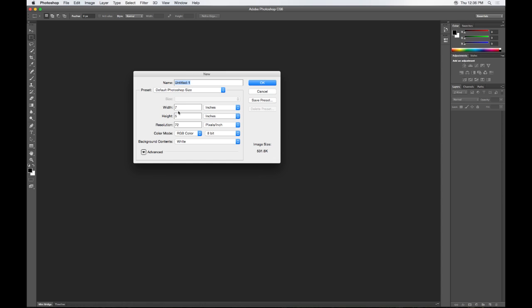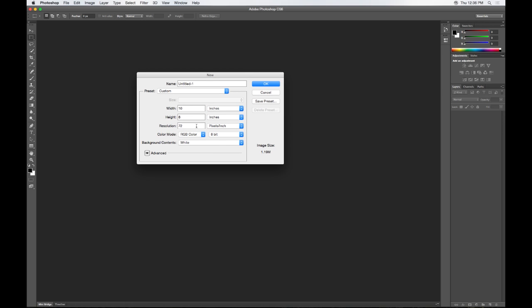So remember, we asked you to do the 8 by 10, 10 by 8? Doesn't matter now. Let's say we just want to make a file 10 inches wide and 8 inches tall. And what some of you did is put 300 pixels per centimeter and not per inch. Now, when I put 300 pixels per centimeter, a centimeter is 2.2 times smaller than an inch, right? So that means there are 2.2 times more pixels in an inch.